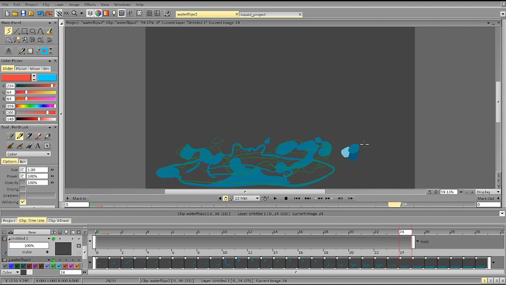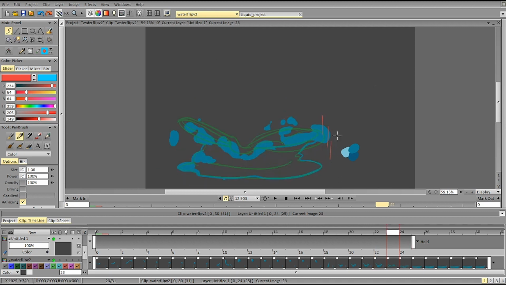The same thing with the water motion. If you want to follow the motion correctly, it should go to the side more and continue the motion longer.